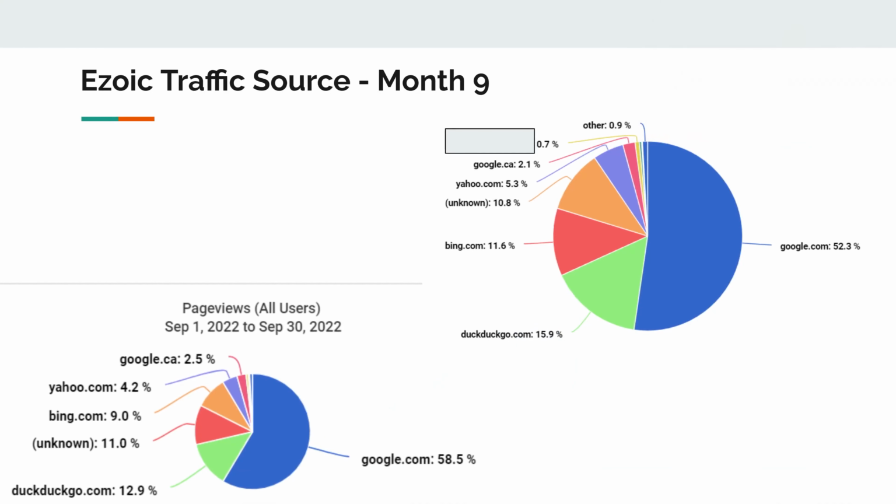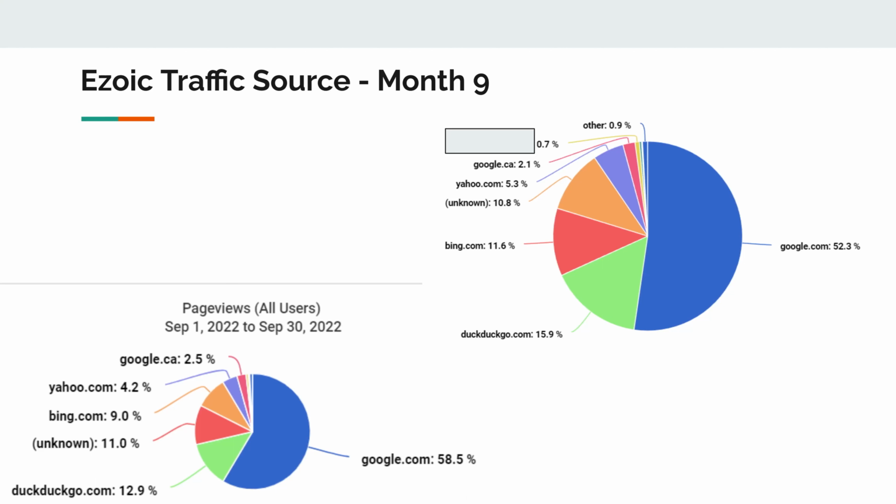So the traffic source, you can see that comparatively, percentage wise, in the top right is my current traffic. That's supposed to say for month 10. So Google is still over 50%, but not almost 60%, which it has been for the last few months. DuckDuckGo has increased, so it's great to see I'm still getting traffic from those other sources.